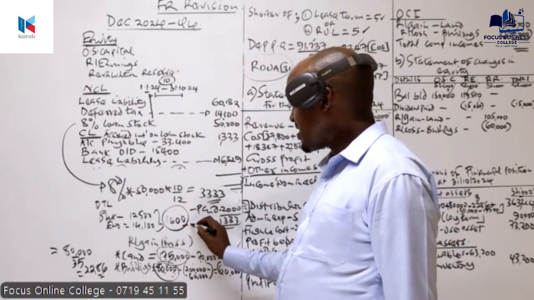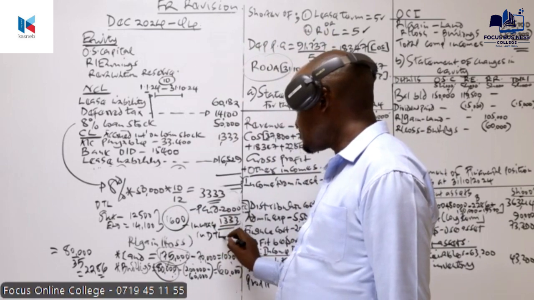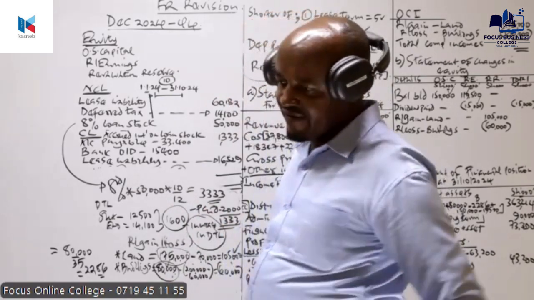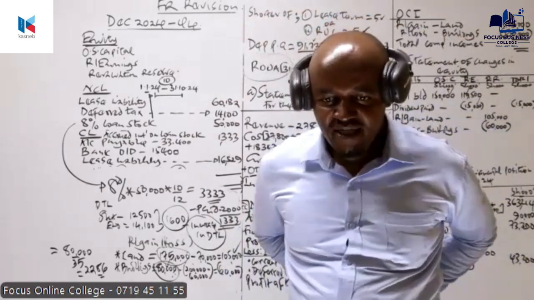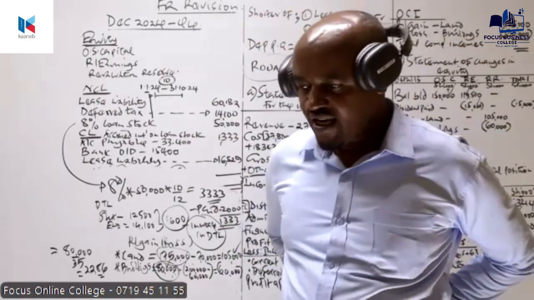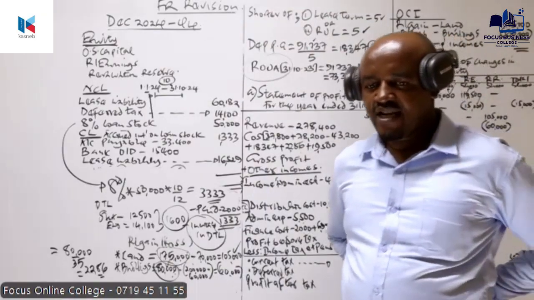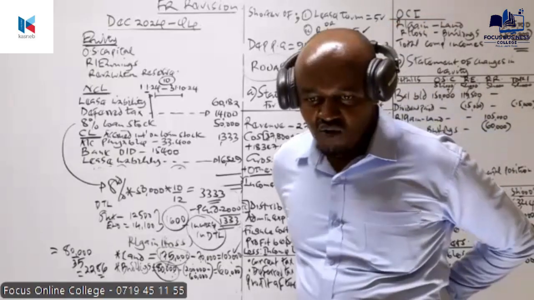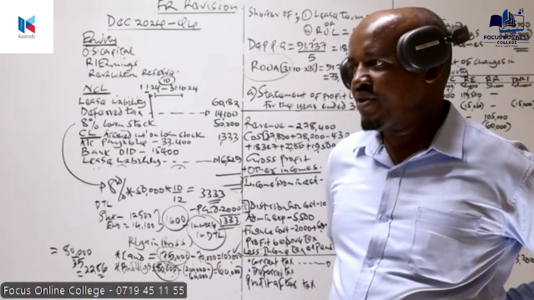So an increase in deferred tax liability, we said, is known as what? Which name is given to this? Increase in deferred tax liability. Which name do we give to an increase in deferred tax liability when preparing the income statement? We did the same in the other question which we did in our previous class.